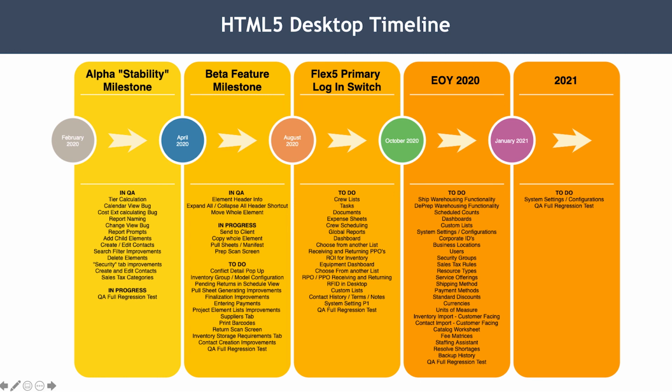We will then enter what we call the beta phase, where we are confident in all of our math, all the calculations, all the availability, that all the data in Flex 4 is the same in Flex 5, and it's all getting calculated the exact same way. This is the functionality that we are finishing in what we call beta. We showed you a bunch of the stuff that's actually in QA right now.